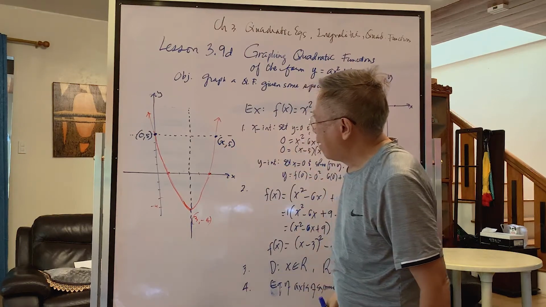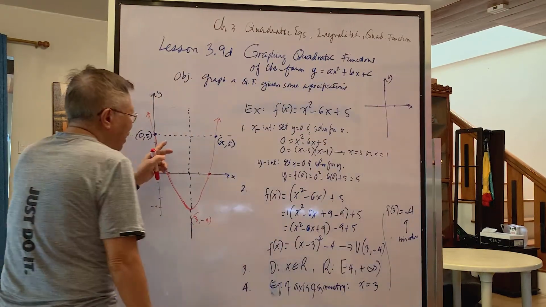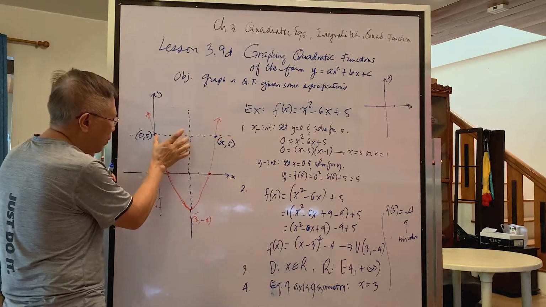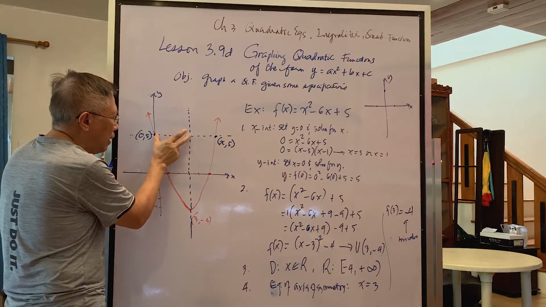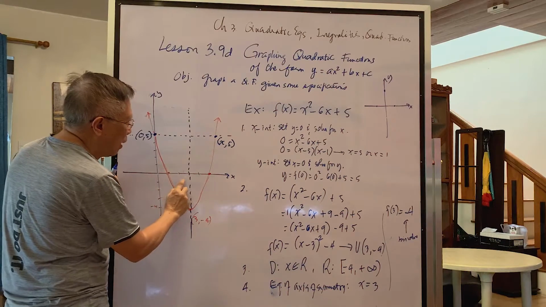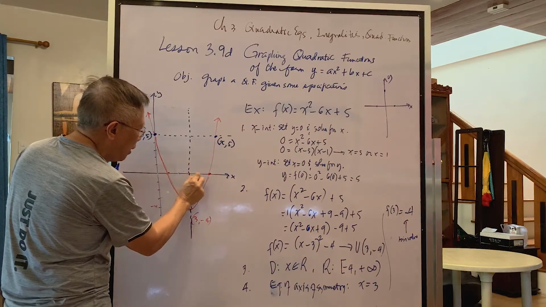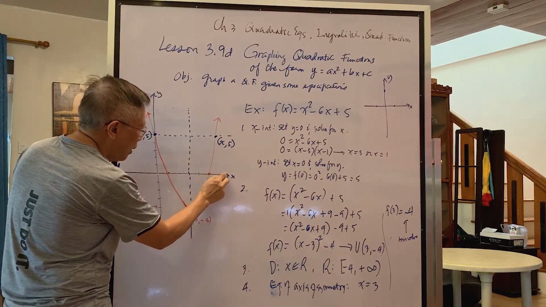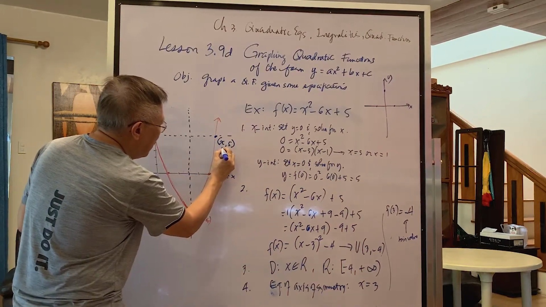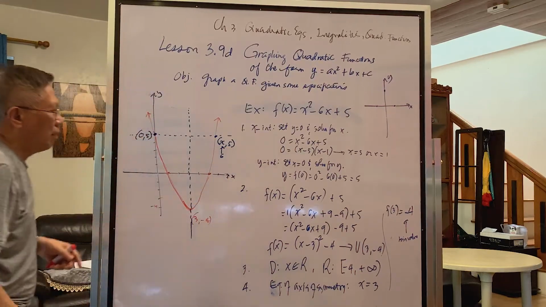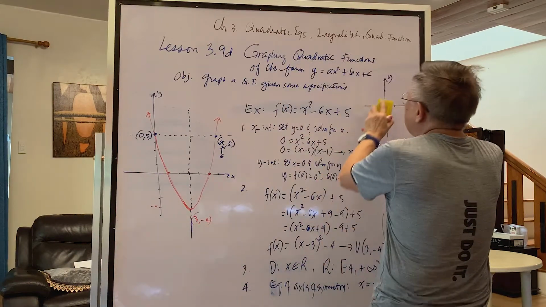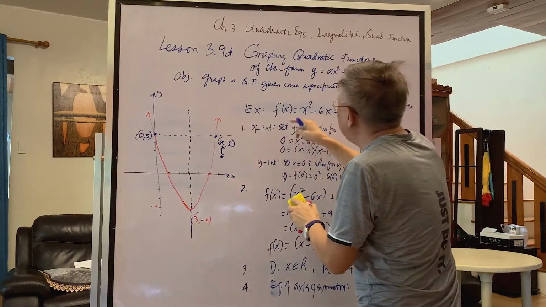Now, I can do it by brute force. The distance between this point and this one here is 3 units. So I need to get a point which is 3 units away from here. So 1, 2, 3. So this is 3, 4, 5, 6. That should be a 6 here. So I am guessing that this one should be a 6. So (6, 5).